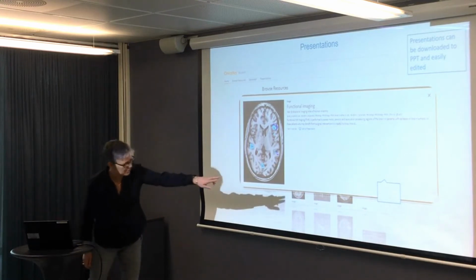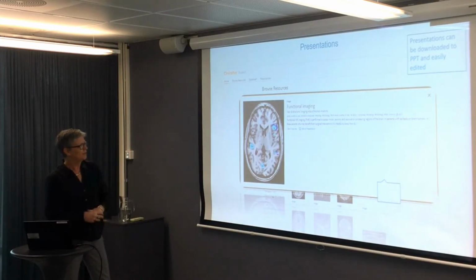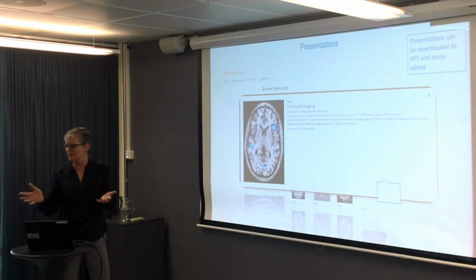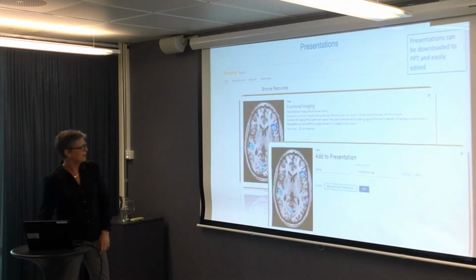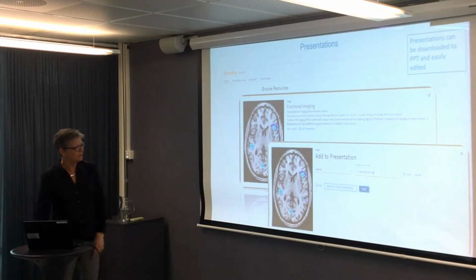I'm not sure what's happened with my little note there. It seems to have been corrupted somehow. So yeah, if you click view it in the source, it will take you to the book, and if you want to use it in a presentation, then you can choose some of the text that comes from around that image in the book and use that in your presentation as well. So I've created one for limb shopping last week when I was in Sweden. So I just created a new presentation and just added that image to it.